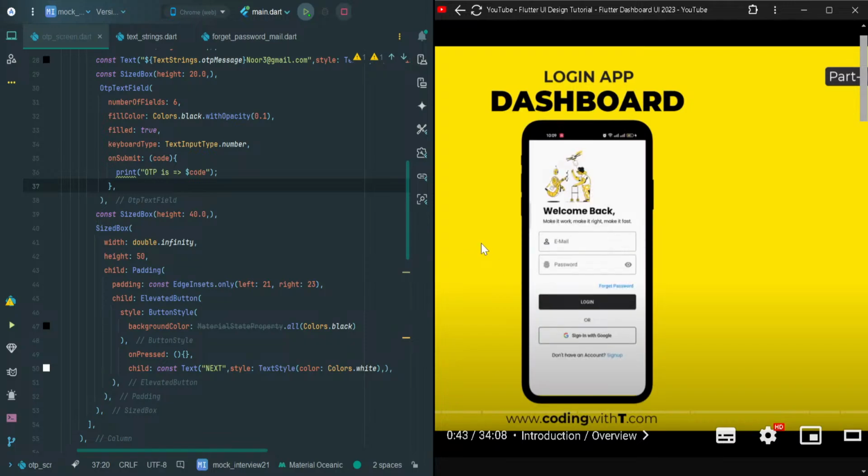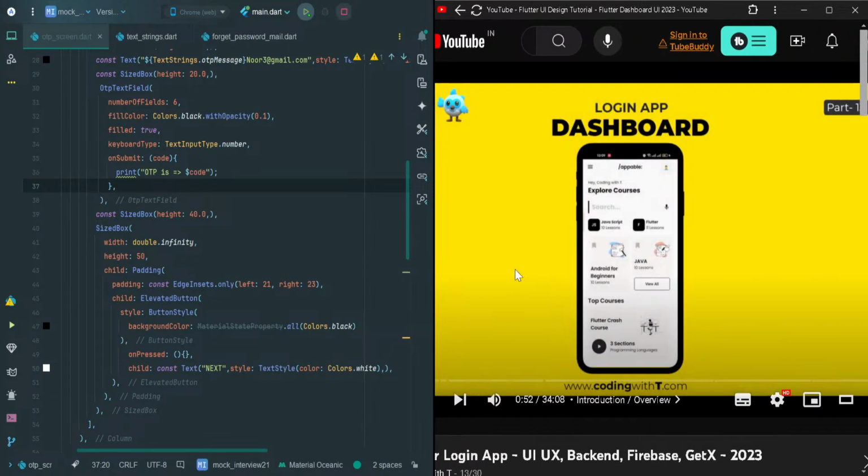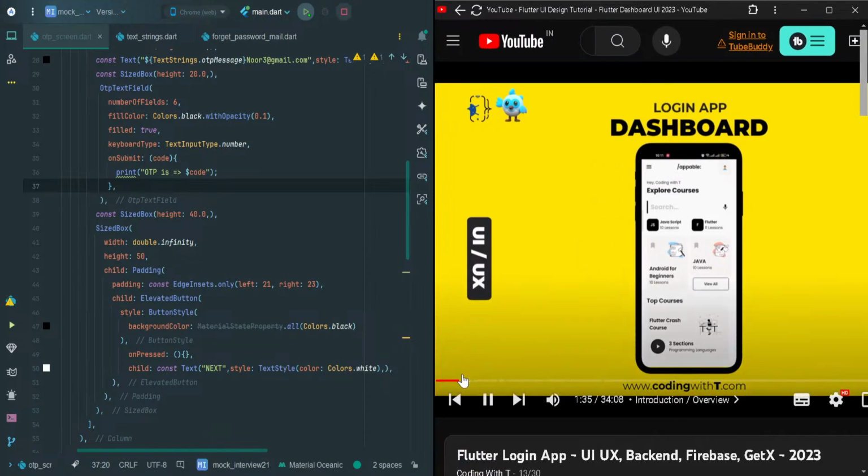And then inside the login, we are assuming that the user provides us the credentials and the credentials are true. When the user clicks on this login, he or she will be redirected toward this screen, which is the dashboard. This type of search box, which is first using a list view. So this is what we are going to learn today. We are going to learn multiple concepts inside it.